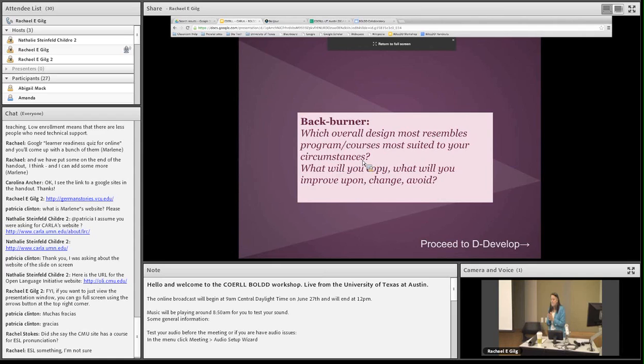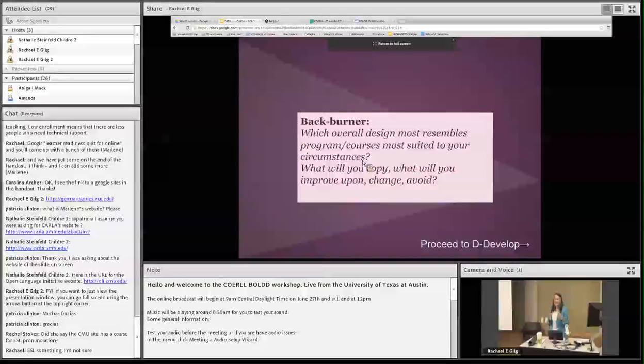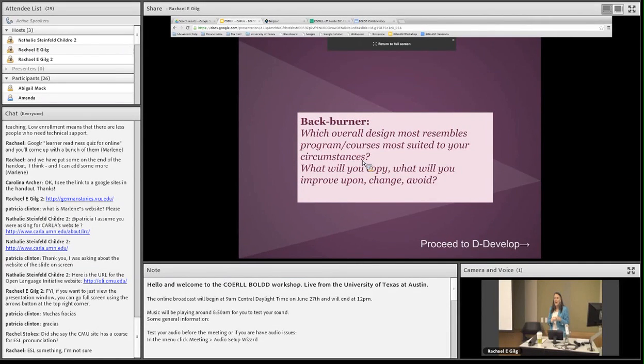But I would not throw Rosetta Stone out with the baby with the bathwater. My son used Rosetta Stone to supplement his Arabic course, because one of them didn't have a lot of speaking. And when he went into the one that did, he needed a lot of work, and particularly vocabulary work. And Rosetta Stone was very helpful to him. So things like Rosetta Stone have a place, but to use Rosetta Stone, I don't know.